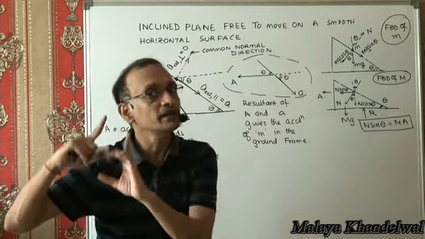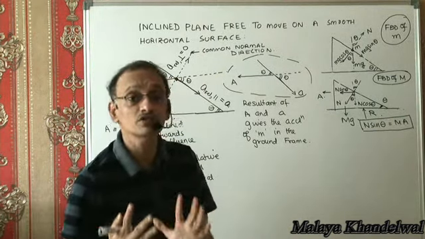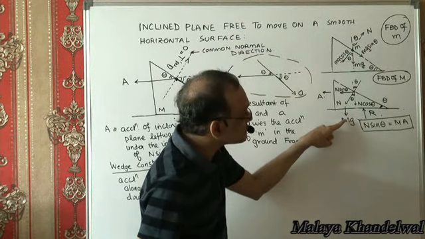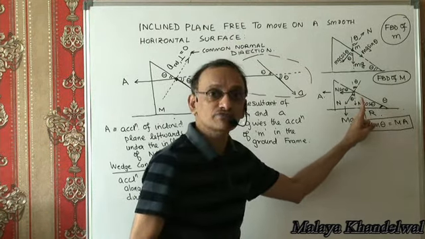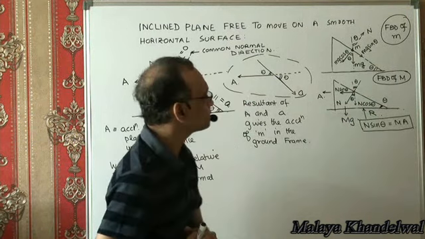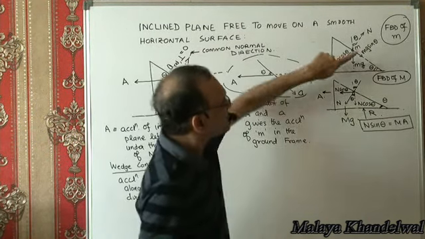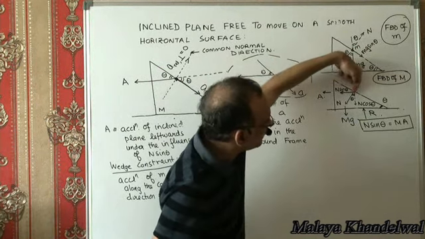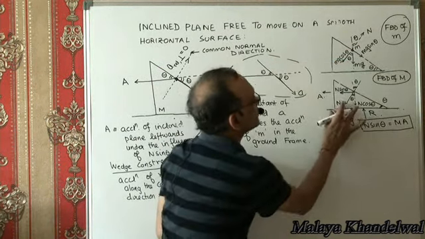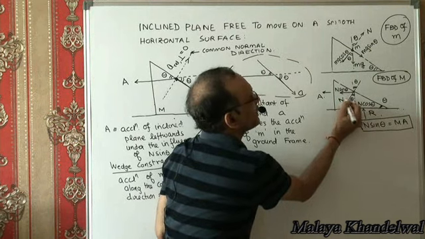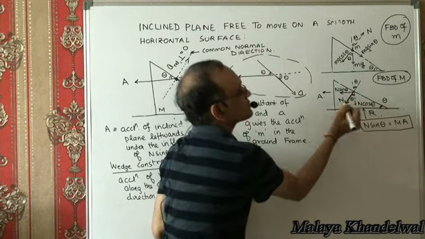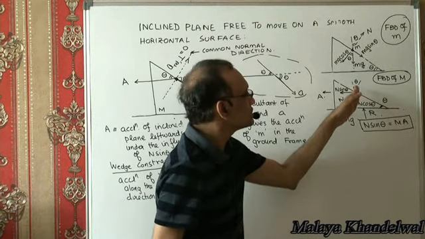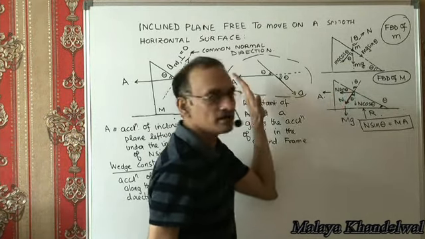Now, look at the inclined plane side of the story. What are the forces acting on the inclined plane? This is the inclined plane. There is capital mg acting downwards. There is normal reaction from the ground acting upwards, right? And if the inclined plane exerts on small m, n like this, small m will exert on the inclined plane a normal reaction n like this, right? Which could be resolved as n cos theta downwards and n sin theta leftwards.